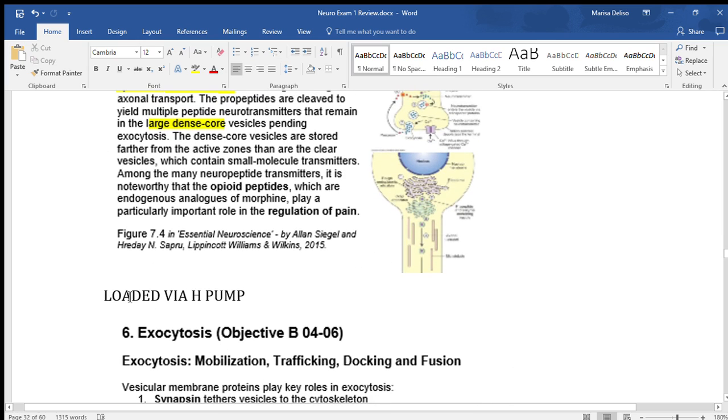So we have our vesicles that contain our neurotransmitters. Let's just say dopamine, for example. You have to load up the vesicle before you let it out, and it's normally through a hydrogen exchange pump. So keep that in mind, because they'll put a ton of other electrolytes, like sodium, calcium, and so on. So you know it's a hydrogen antiporter is what you can say.